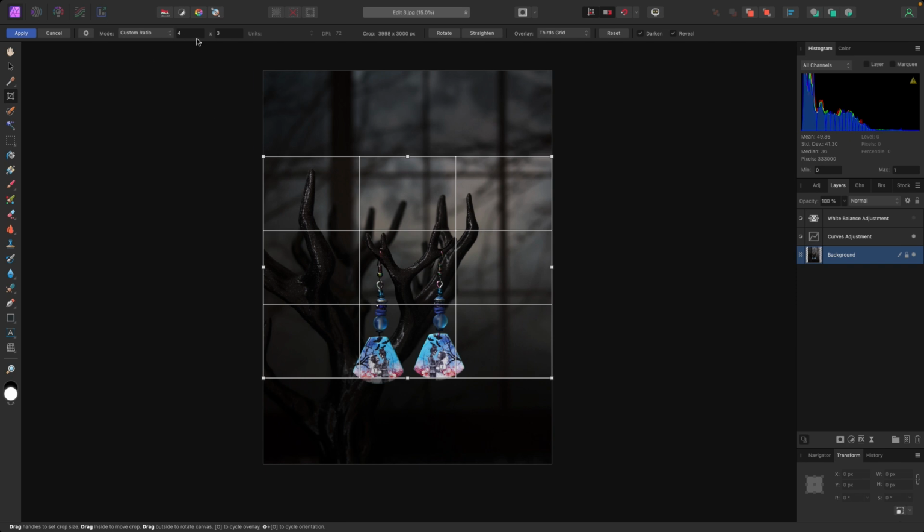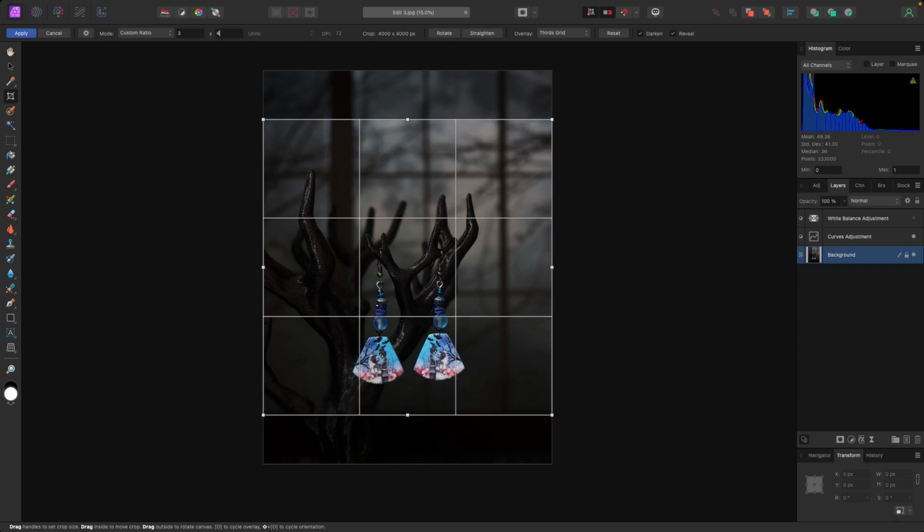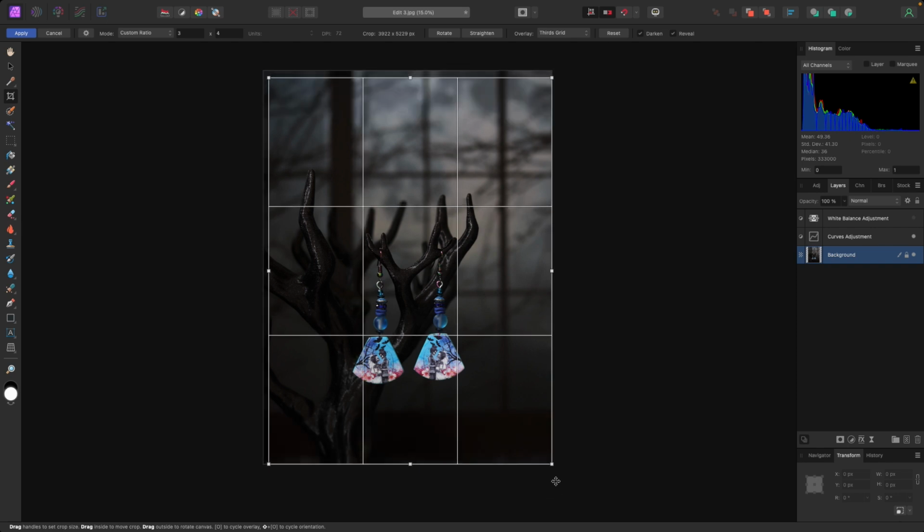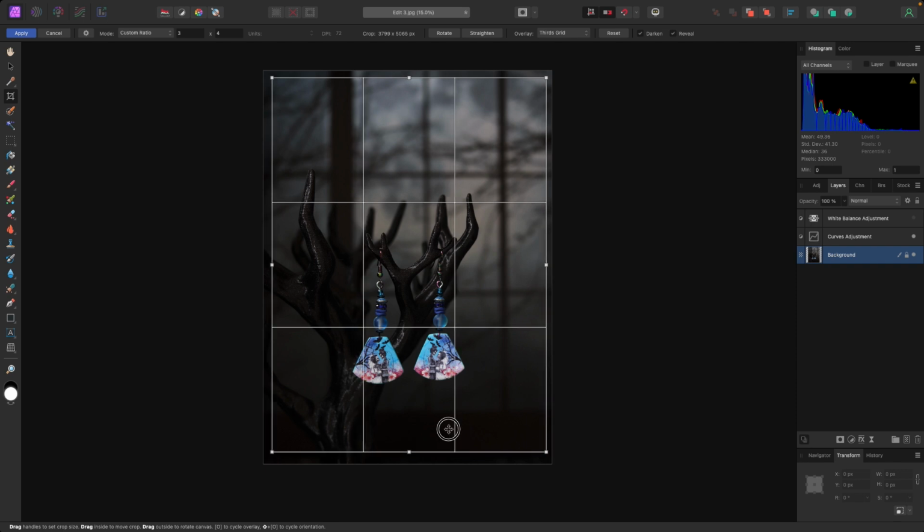And then I do want to keep this at a 4:3 aspect ratio, but I'm actually going to change it so I don't do 3:4, because I want more height than width. And then we are going to just crop, I think, a tiny bit. I don't really want to take too much of the photo out. I like how I have it framed. I like that we can see the moon. And I tend to keep my product in this area of the photo when I do my framing. Especially if it's a heavier type of product, it's a balance, a weight thing for me. So I like to frame my product right here. And then we're going to hit enter.